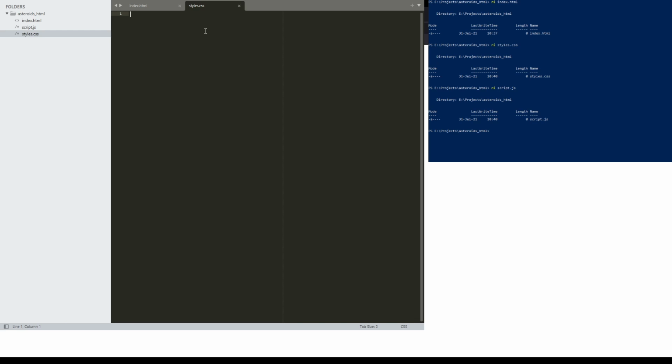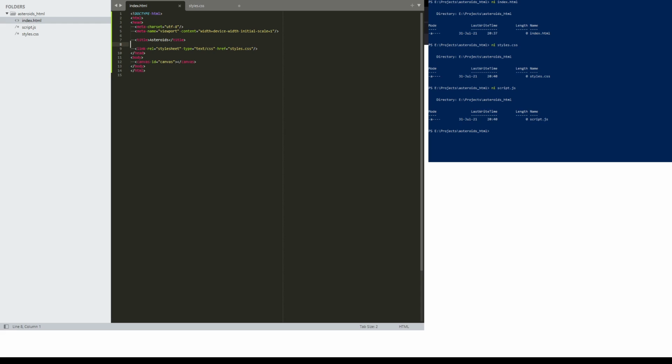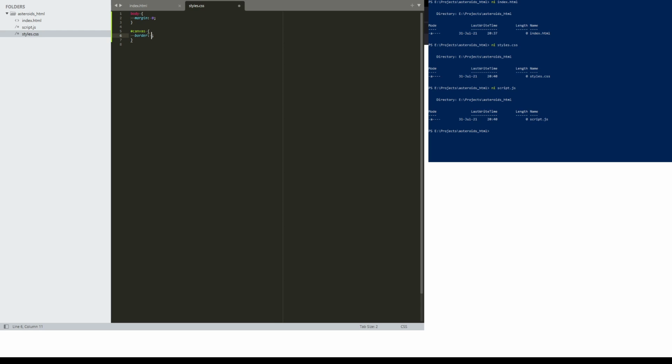So I'm going to do some, let's see. Browsers like to have margin on the body tag by default for some reason. We don't need that. What we're going to do here instead, oops, what did I tag? Okay. We want our canvas tag. I'm going to do some style sheet tricks to get the canvas tag to be centered in the window. Just so that we can see it, I'm going to give it a border.